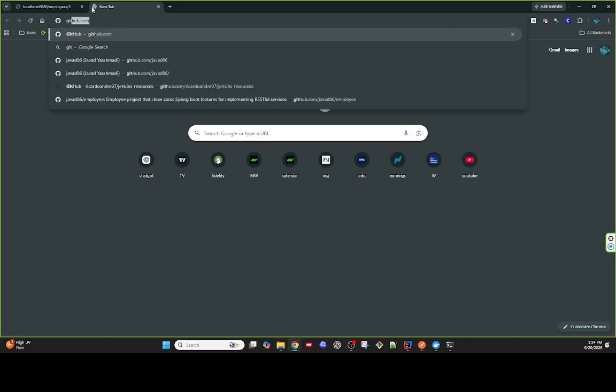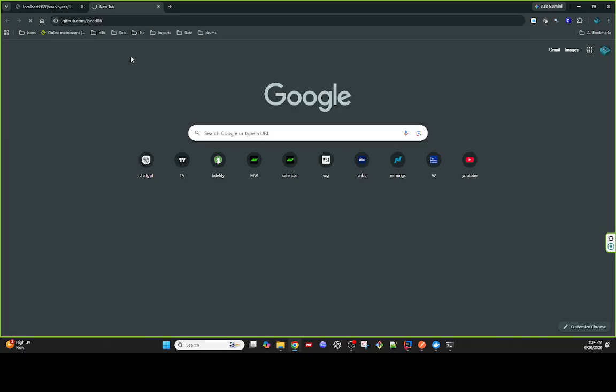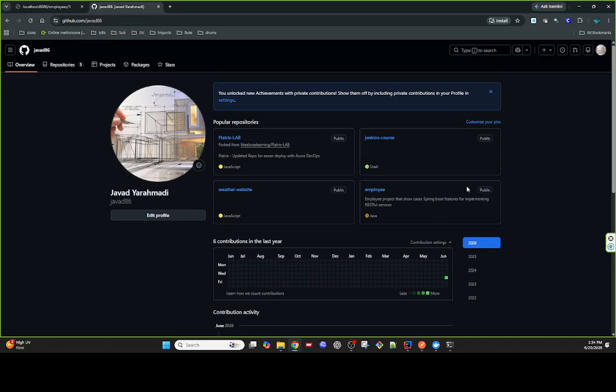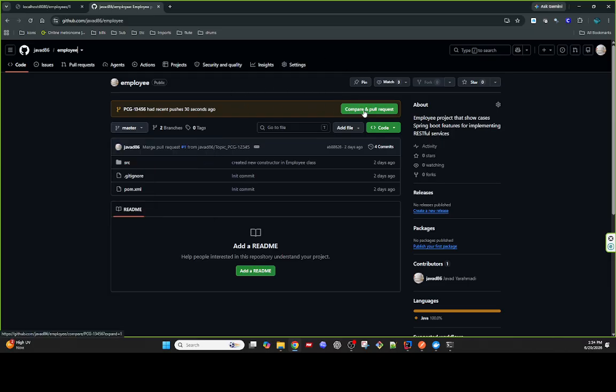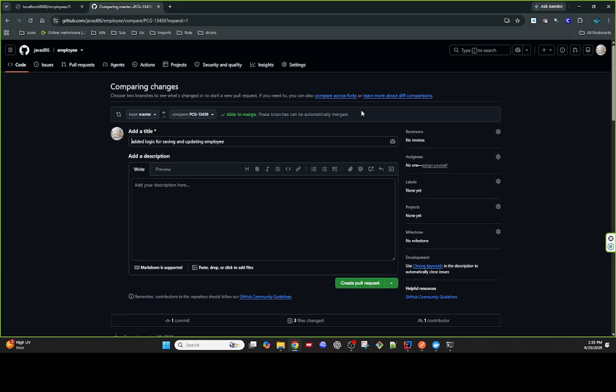If I go to my own GitHub, Java 86, we can see in the employees repository that now we have two branches. In addition to master, it's suggesting we create a pull request. Let's imagine that we tested our changes, we created test cases for them, we containerized it, deployed it to the development environment, and tested over there. Everything is looking good and green. We can create a pull request now to promote it to SQA.